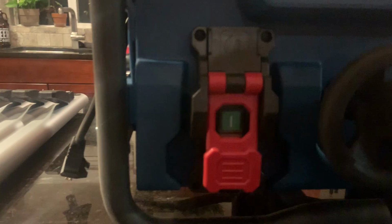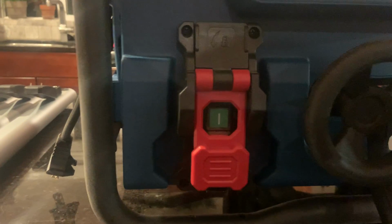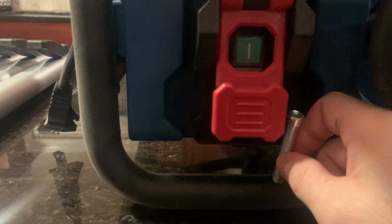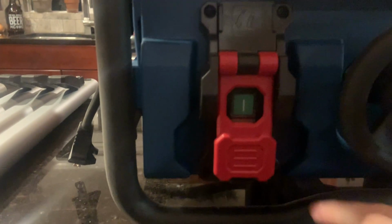One thing you will have to do in order to get this bolt to fit, let me take this bolt out quick and show you. In order to get this hardware bolt to fit, you can't quite get it at the angle. So you are going to have to remove the 1, 2, 3, 4 Phillips head screws. Take this plate off real quick.